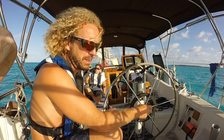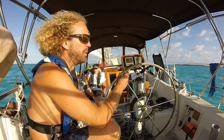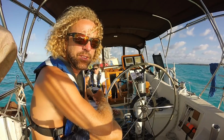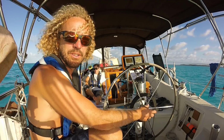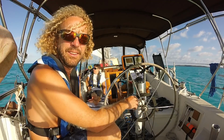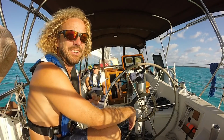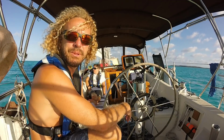We have had a couple of big passages like the Gulf Stream crossing or going across the Exuma Sound. When we get around the north point of Long Island and head towards Conception, we'll be to the southeastern part of the Bahamas where there aren't any banks anymore. Islands kind of dotted in the middle of the Atlantic Ocean. So more challenging, less protected anchorages, longer distances between the islands.